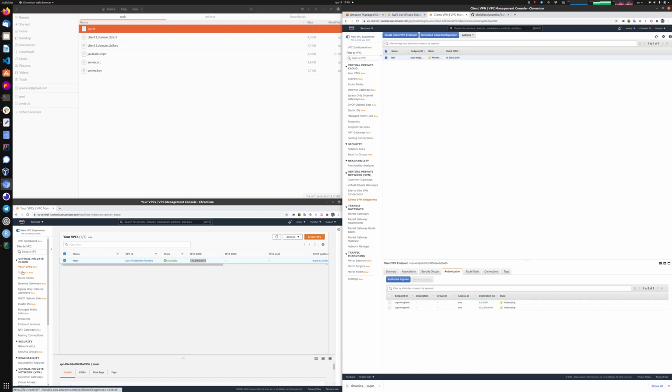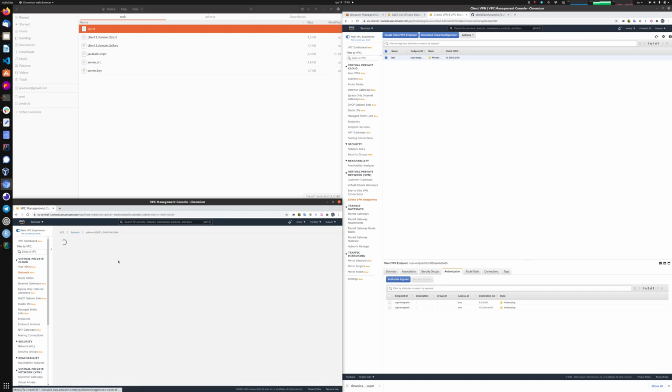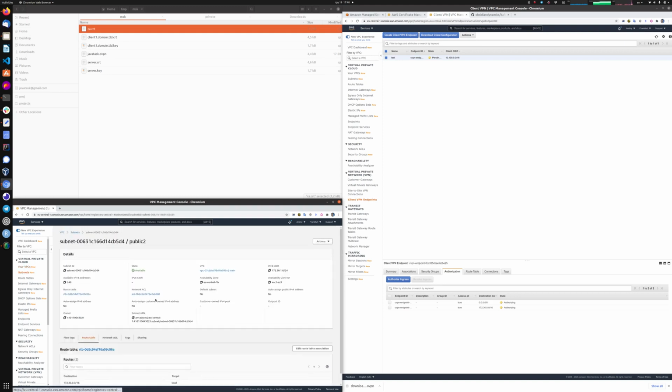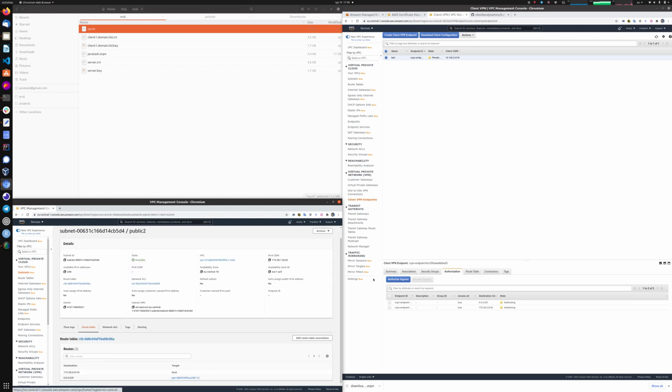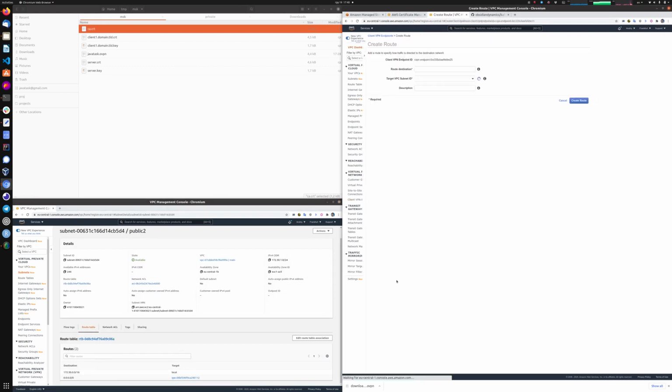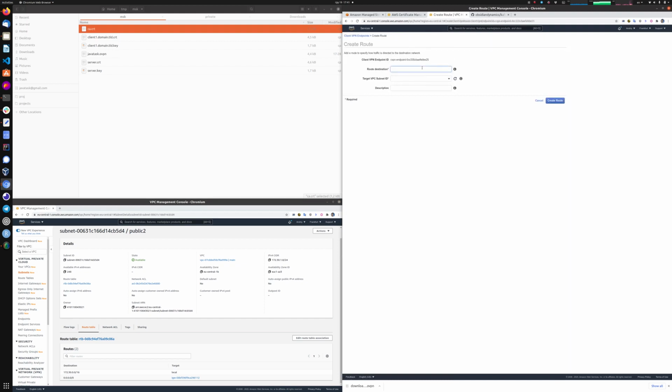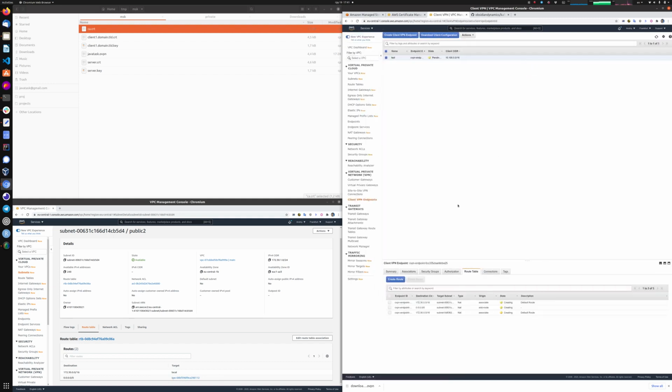Also, to give access to the internet, we need to check that one of the subnets has access to the internet gateway. Then for our VPN route table, we need to create a route with destination 0.0.0.0/0 through the subnet that has access to the internet gateway, and we create this route.